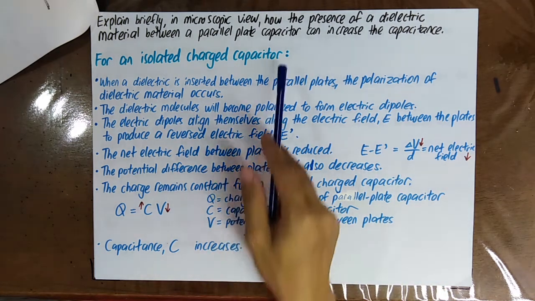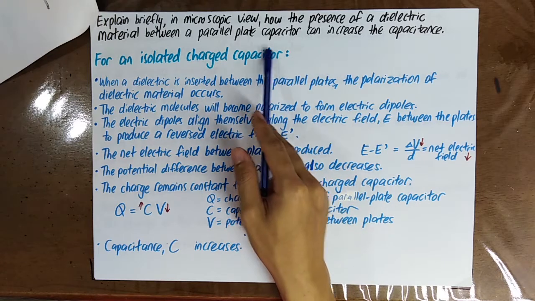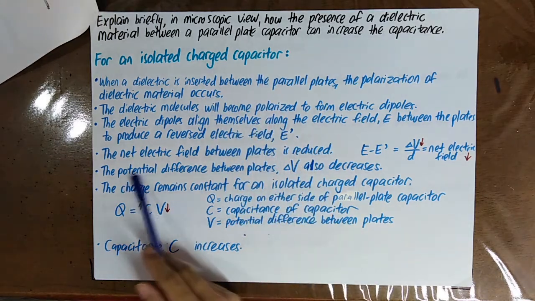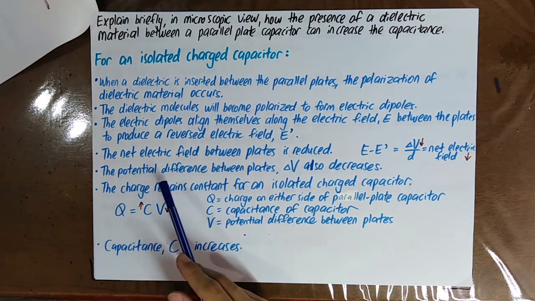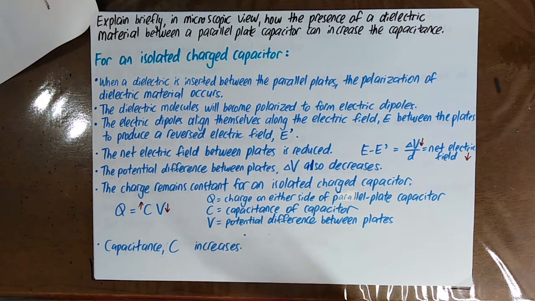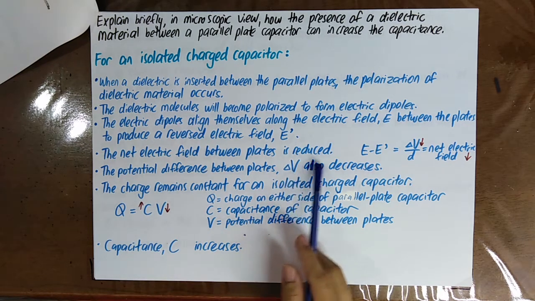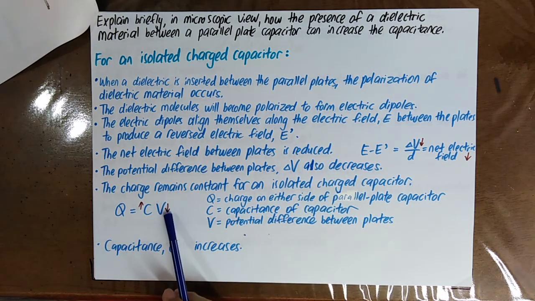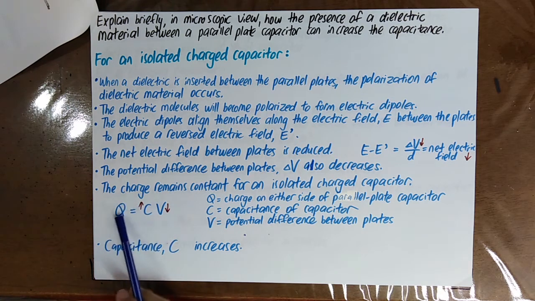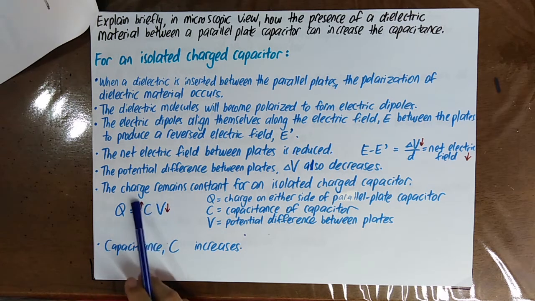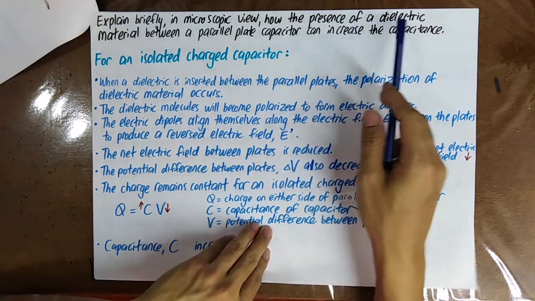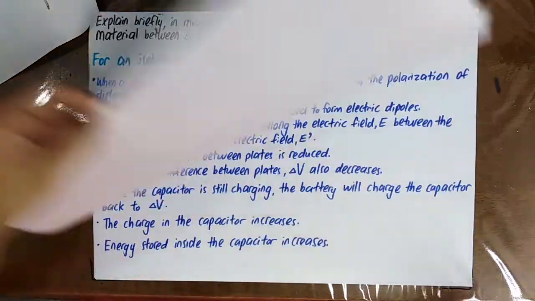That means that if the capacitor is charging or discharging, then you cannot say that the charge is constant. I will show you how the charge varies with time later on in the CR charging circuit and also CR discharging circuit. Okay, so when potential difference decreases, which is V decreases, and then Q is a constant, C will increase. So you say that the capacitance C increases. Okay, this is how the dielectric increases the capacitance.